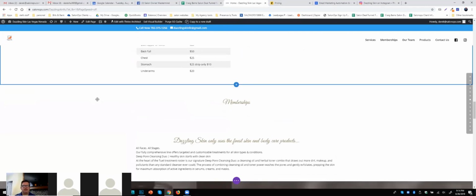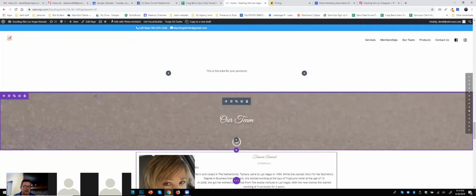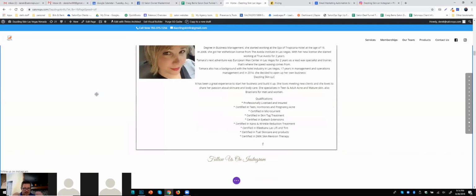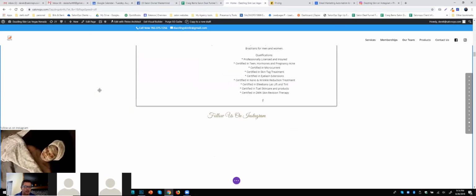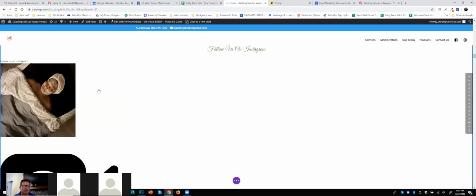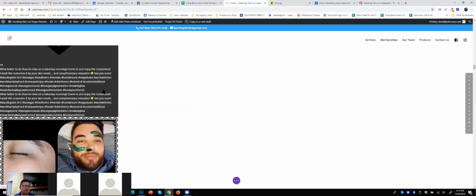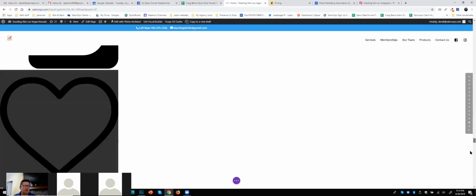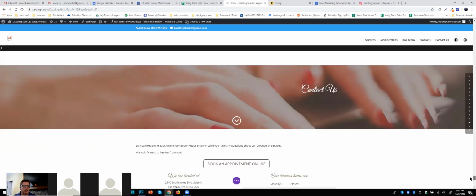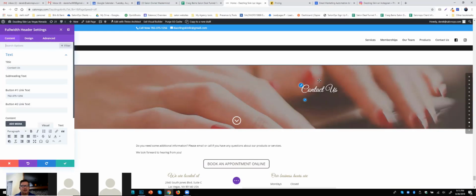See, honestly, once you've gotten to this point, it'll take you a couple hours to rebuild the whole website with all this, since you already have these templates. Even to make changes is very easy. Once all the base is built, then you can do whatever you need to do when you want to do it. So we're going to do contact us. This is bad spacing, so we're just going to move it over, right? Do you have a call now button link here, I guess? Looks like it.